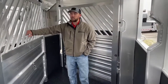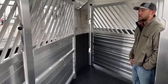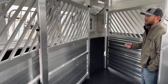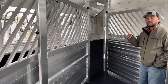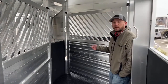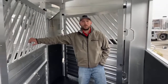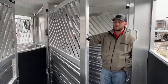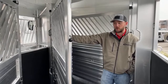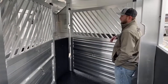She also opted for airflow dividers, again maximizing airflow and letting her horses see each other a little bit. Horses tend to sense each other better with airflow dividers, and they let you see your horses too. We're fixing to install a camera system in this later this week so that when she's traveling she can see her horses back here, make sure they're standing up and safe. She's actually going to pull this with a motorhome, which will be pretty cool. We're also going to send it to our sister company, Mammoth, and they're going to wrap this trailer to match her motorhome.